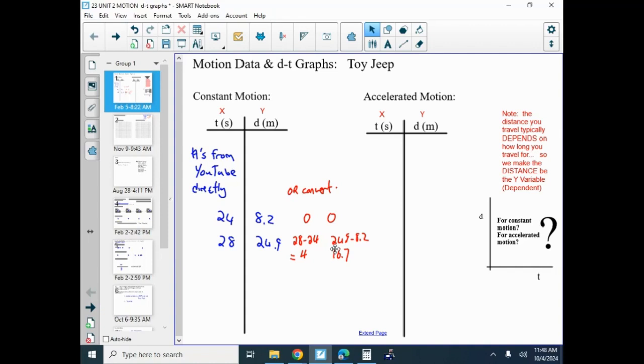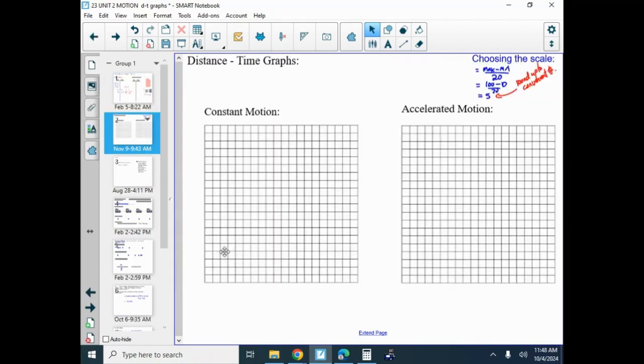Okay, so that would be kind of nice, and I'm not worried about your data table being 1, 2, 3, 4, 5, 6 seconds directly. It can just be random numbers, right? Random spots, and on your graph, when you're graphing this, you're just going to have dots end up however they end up. You just have to make sure to have your scale numbered evenly, right? And then your numbers plotted where they go.